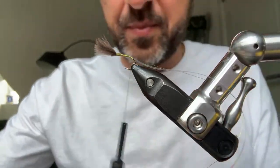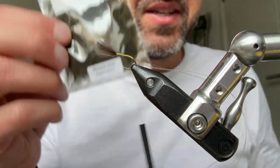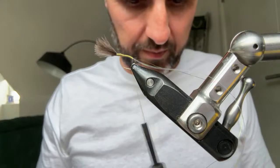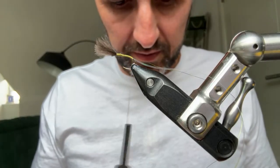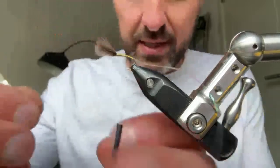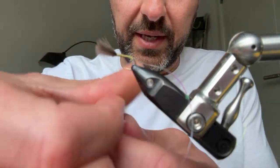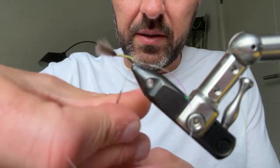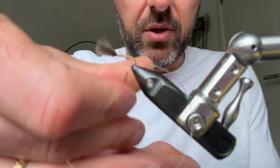Right, body material for this, black olive. And this one's from Chuck and Duck. We want to get this onto your thread, and you want it really thin. You don't want anything that's too bulky at all.